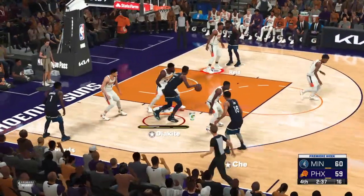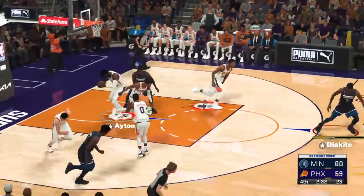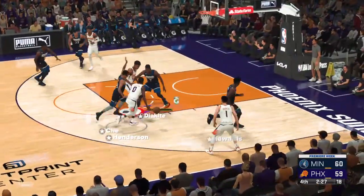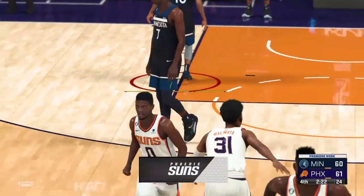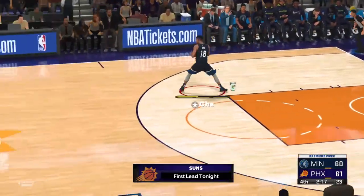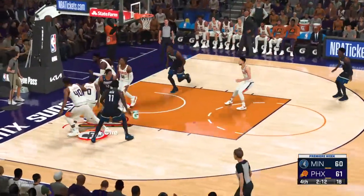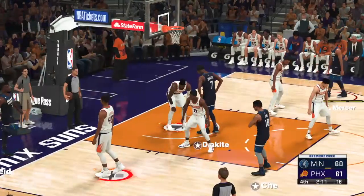Shea passes to Diakite from 12 feet out. And it's Ayton with the rebound. And here's Phoenix. They're on a 16-6 run. Here's Henderson. It's in and good for his 6th field goal in 10 attempts. And that's about the worst defense I can imagine a team playing coming down the stretch. Well, I hope there's one player on that team out there that has interest in winning this game. Right now, it doesn't look to be one.